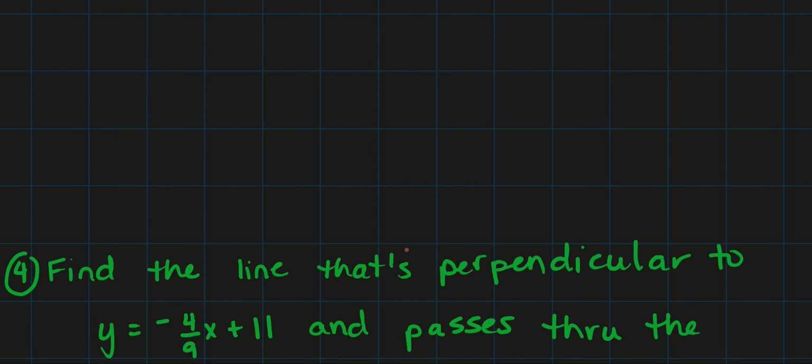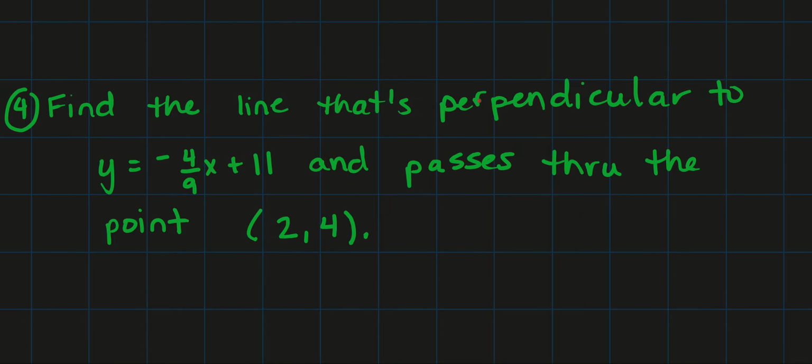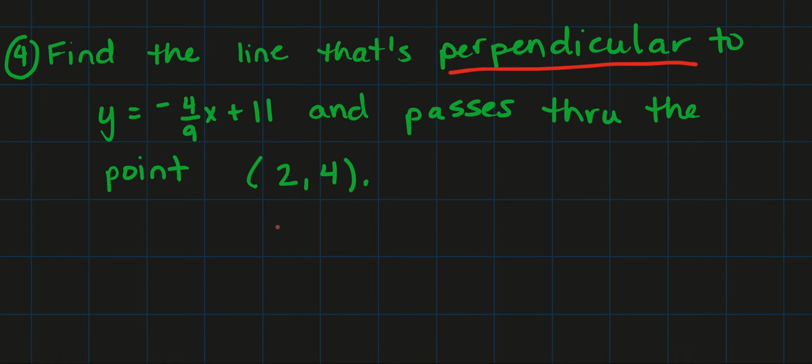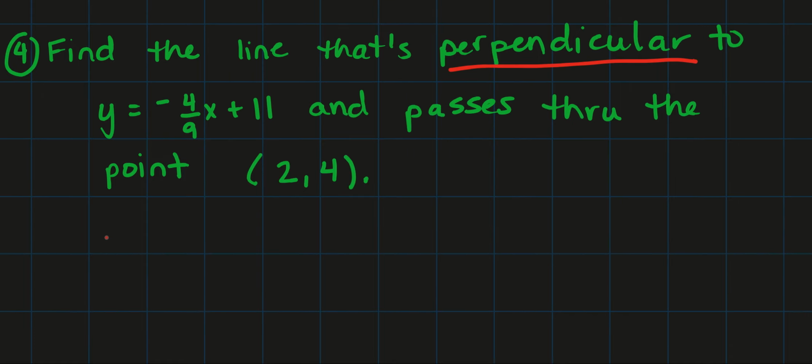Okay, I'm going to do the exact same problem, but this time I want to find a line that's perpendicular to this given line and passes through the same point, 2, 4. So what I need to do is find the slope of the new line. So m is going to be the opposite reciprocal. So I'm going to flip this one upside down. So this would be negative 9/4, just flipping it upside down, and then I multiply it by a negative. So I get 9/4. It's always going to be the opposite sign here.